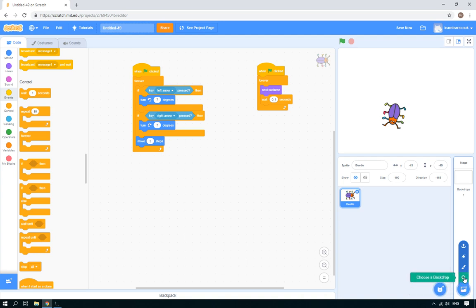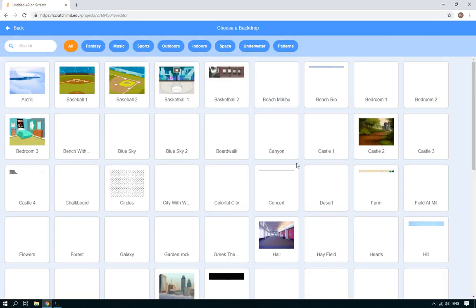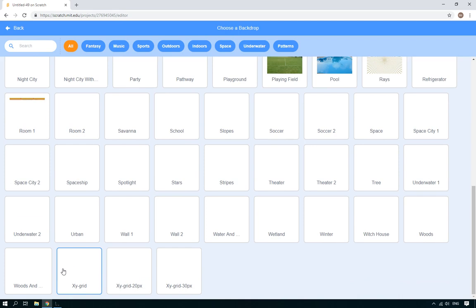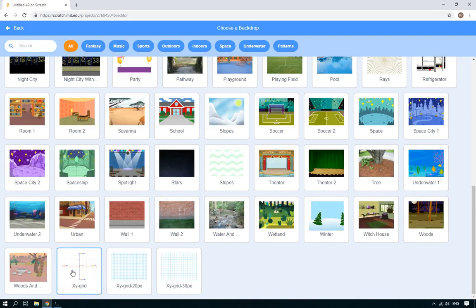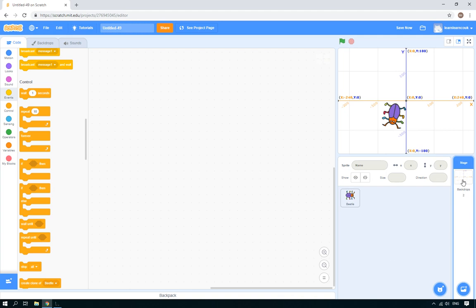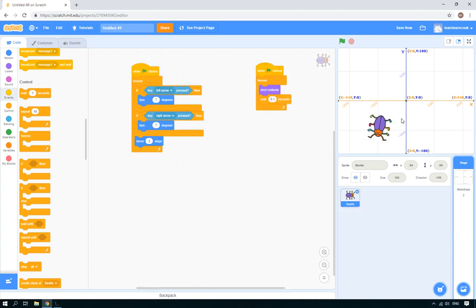I'm going to temporarily choose a backdrop. You don't have to do this, but it's just so I can show you. Now, if we go here and choose this backdrop, you can see that it's letting you know what coordinates appear at which part of the screen. Just like in maths, the center of the screen, like on a graph, is 0, 0. The top of the screen, here in the middle, the y coordinate is 180. The bottom of the screen is minus 180, and here on the right-hand side the x coordinate is 240, and the x coordinate there on the left is minus 240.